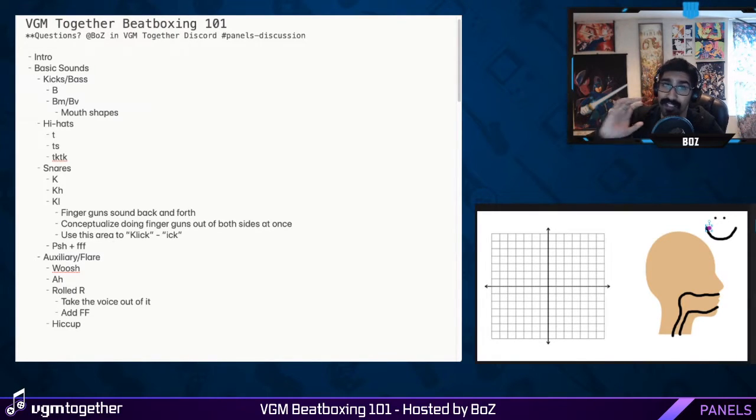So that's me doing the same mouth shape and aspirating kind of hard to get the tongue flipping rolled R to happen. Also, if you can't do a rolled R, this might just not be for you, and not beatboxing as a whole. This one sound might be out of your range for right now. But if you take that, it in itself can be a useful thing. You can put it on kick drums or snares.